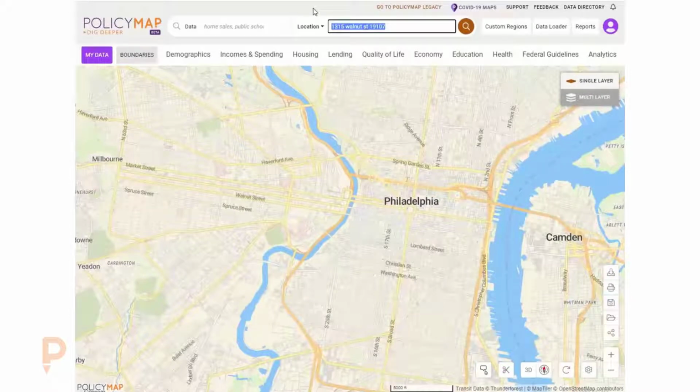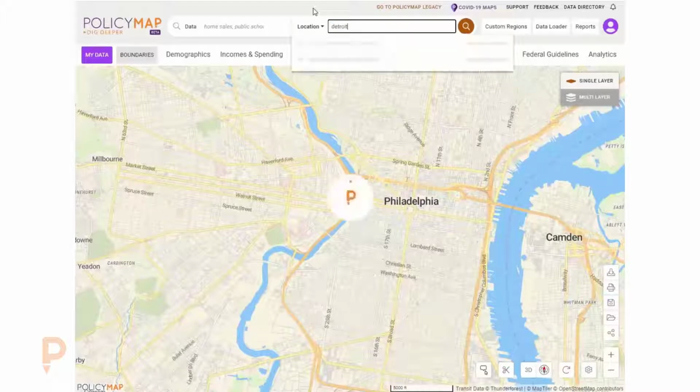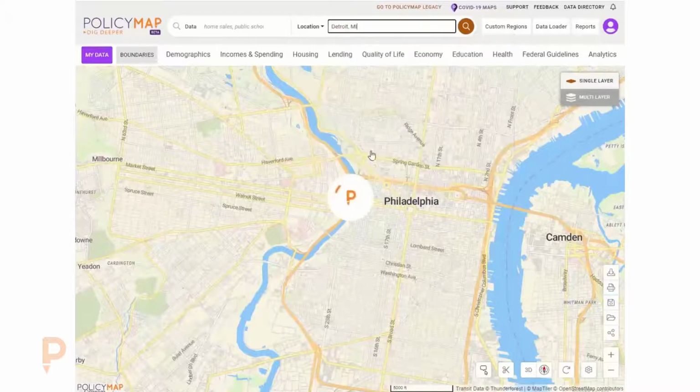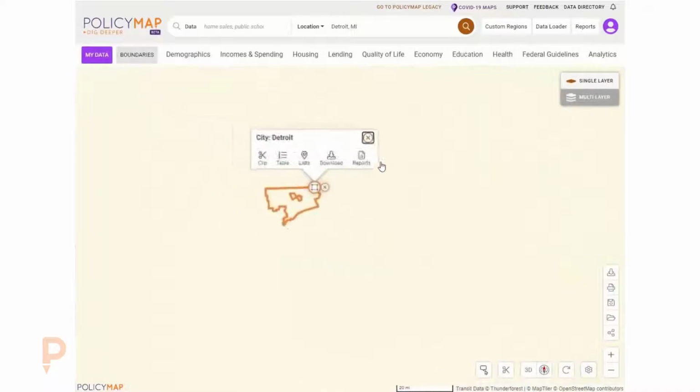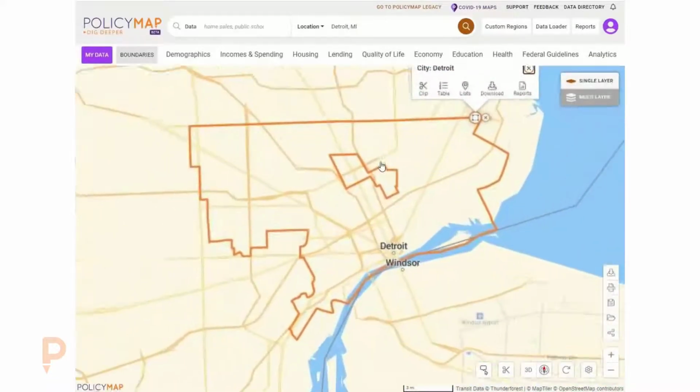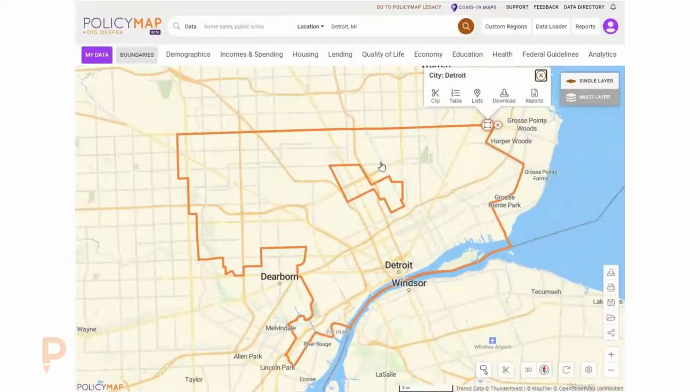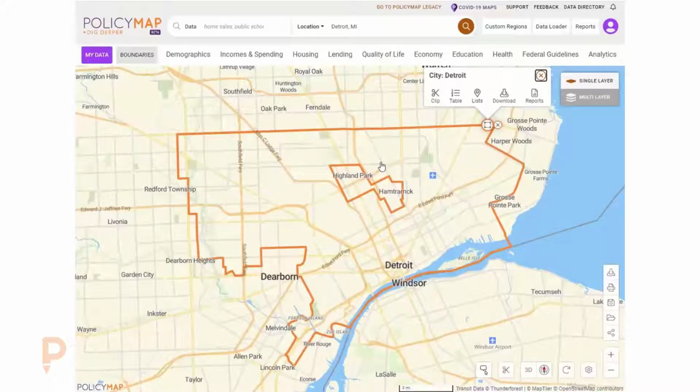But more than likely, a lot of people use the location bar to search like a Google Maps, allowing you to search to a place. So it could be a zip code, a city, or a county. So we can go to some place like Detroit if we wanted to. And then the map will take us to that region. And so, again, most users coming to the tool are definitely using the search by maybe a city or a county or zip code that they're familiar with, probably not always an address.